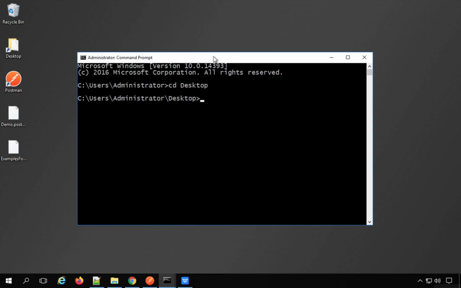You can also give the complete path, but I'm just going to the same location and I will say Newman run and the location of the collection. In my case, it is already in the same location, so I can give the name directly and then -d and the location of the data file. So I will say data1.csv in this case and I will say run.